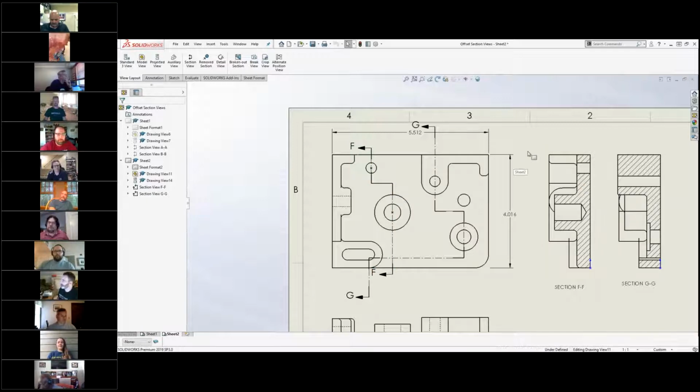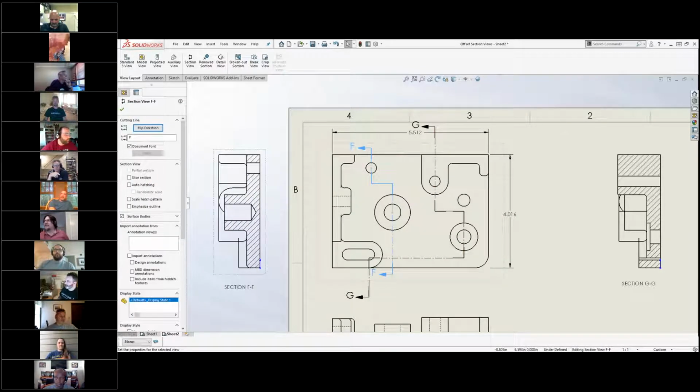Sure, but you can flip the direction at any time. Of course, if you do it wrong and flip the direction, you might lose dimensions. But what I mean is, if I took one of those section views that Eric's created and I right-clicked and said break alignment, I could move it to the left side of the part and it would not change the thing. And even now I can still slide it over.